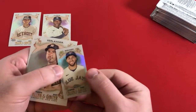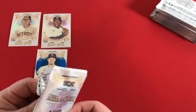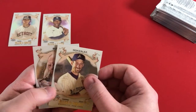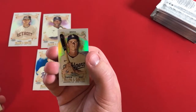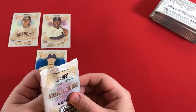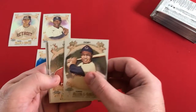More autographs in the checklist — production is probably up from last year since it was the debut product. Dansby Swanson, Luis Gonzalez. You can also get parallels in minis — the highest parallel you can get in a mini is a gold to 50. Tom Bunk. Sometimes I've also seen mini parallels as bonuses in some boxes, so you'll still get three full-size parallels but you might get a fourth that's a mini. That's kind of nice.